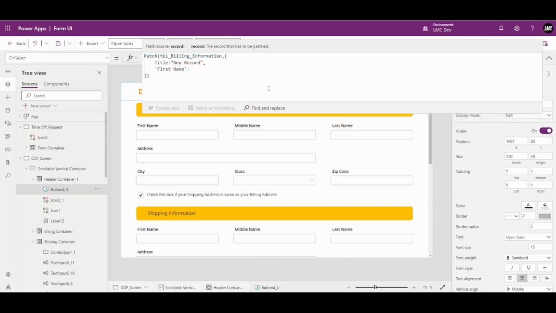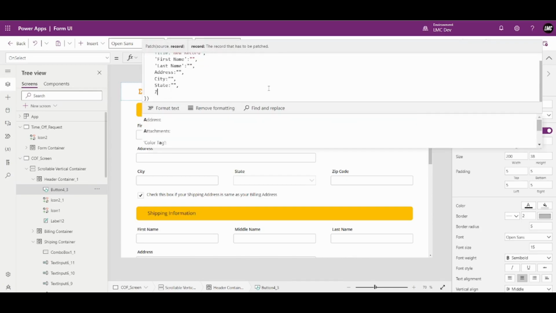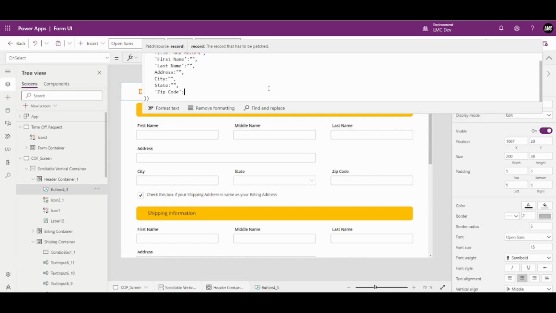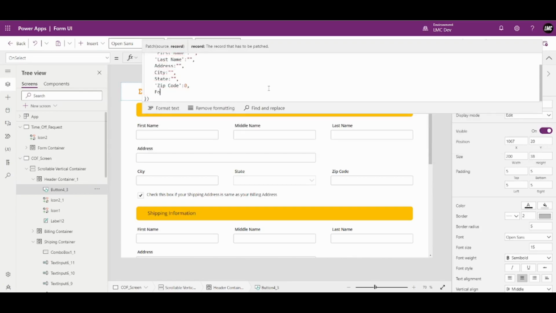See below you will see first name, last name, then we have address, city, state, and zip code. Zip code is a number, so let us give 0. And what else do we have? We have that form ID, right?